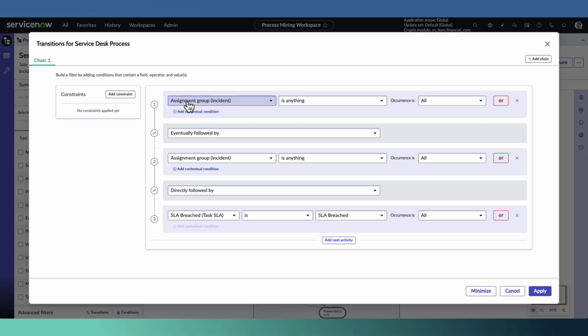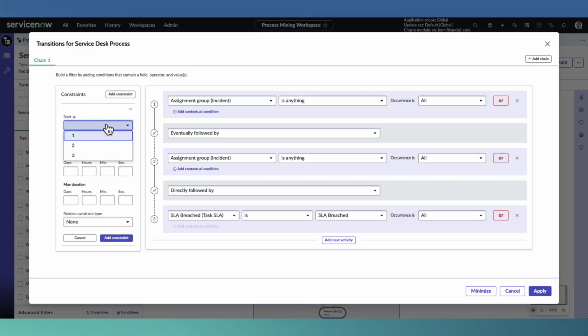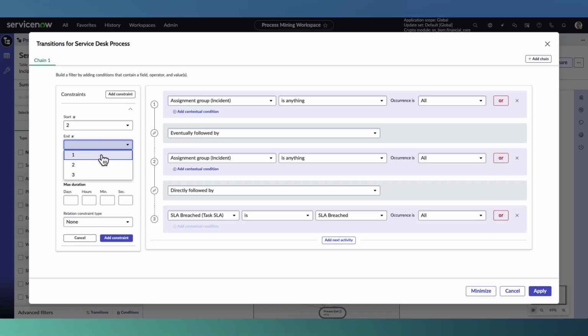This is normal, right? Maybe group X gives it to group Y and group Y holds it for a very, very long time and then they breach their SLA. So I want to specify this behavior happening, right? Group Y gets it and then it breaches, but I want to specify that it's going to happen really fast. So between step 2 and step 3, I want to see everything where this happens between 1 minute and 60 minutes, right? So, or 1 hour in this case, right?